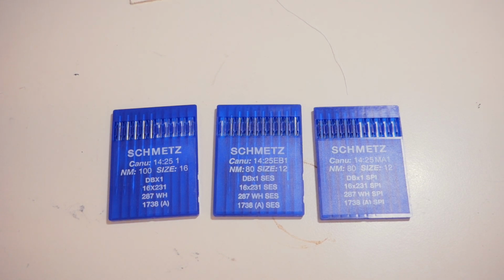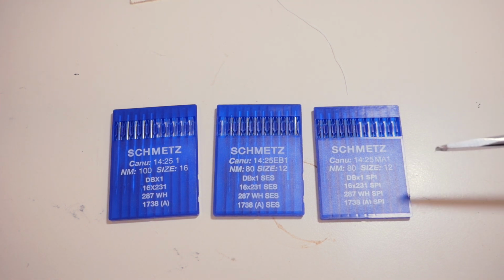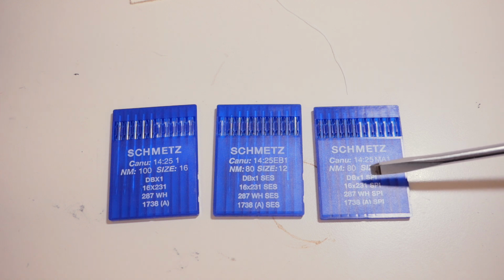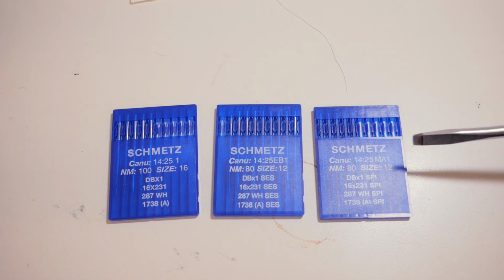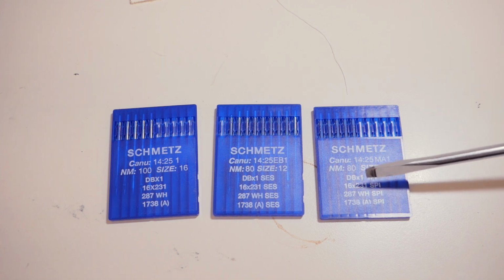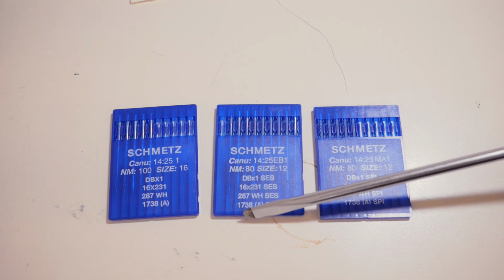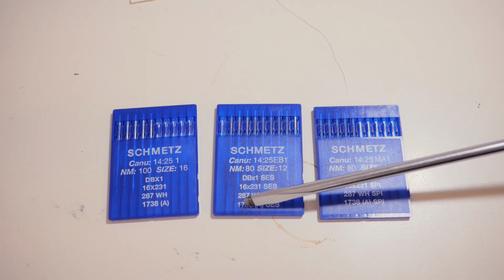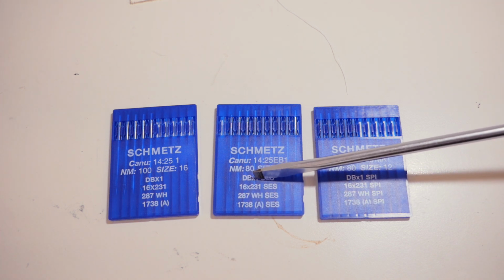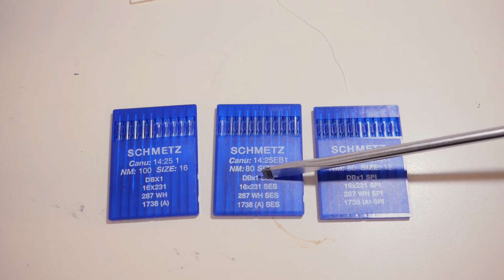So the last thing I'm going to talk about is needles. You want to make sure, first of all, that you're using the right system type, the right type of needle for your machine. Most Jukis, most basic garment Jukis like the DDL-555 or the 8700, 8100, use a DBX1. So that's what you want to look for. There's a bunch of other alternative names for this type of needle, but generally speaking, DBX1, that's what you want to look for. If you see it on a package, you know you're good.